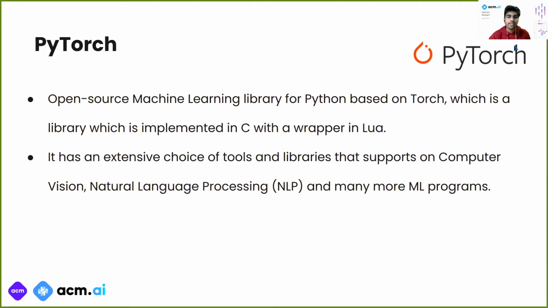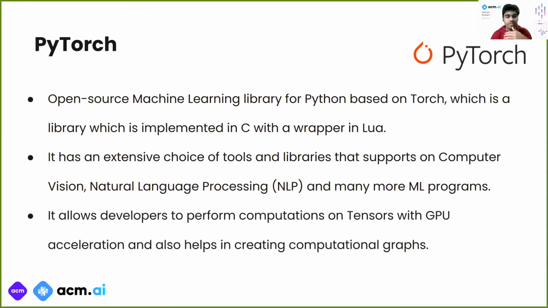And it has an extensive choice of libraries. This also has a similar function to TensorFlow, although this also supports computer vision and NLP. All of this also comes under TensorFlow to some extent, but PyTorch is one of the most competitive, one of the most widely used machine learning libraries. We talk about tensors with GPU acceleration, and yeah. So we've looked at 6 libraries so far, and those are the libraries we're going to be overviewing today.